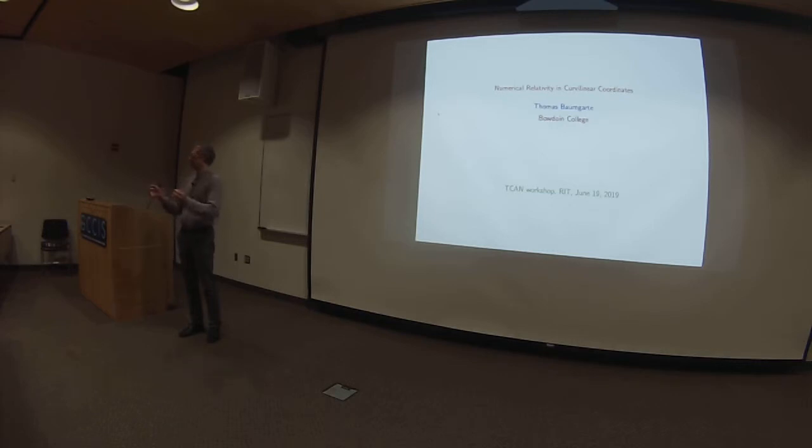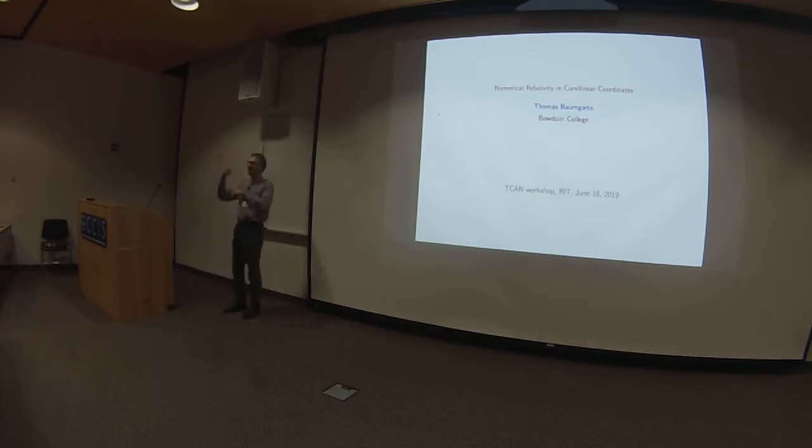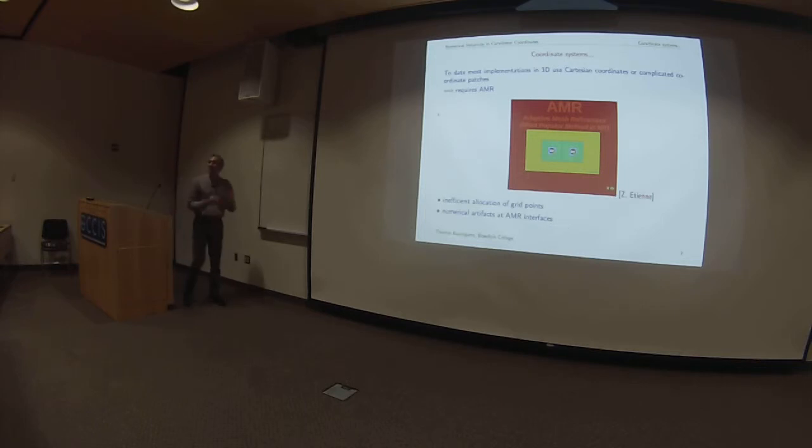So, for example, Cartesian coordinates go each from minus infinity to plus infinity. Spherical polar coordinates have a radial coordinate that goes from zero to infinity, and then theta goes from pole to pole, and phi goes around the equator. So that's what I mean. And my point will be that there's more to life than Cartesian coordinates. Many codes use Cartesian coordinates. They're wonderful for many different reasons. They have many great applications, but they also have some downsides.